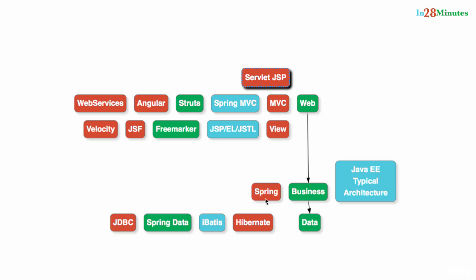So typically when we look at components in the business layer, the dependency which is present in them is the data layer. And the web layer, on the other hand, is dependent on the business layer. Any component in the web layer, so for example a controller, would be invoking a service from the business layer. So if you look at the typical architecture of a web application, there are a lot of dependencies that would be present. Data layer is a dependency for business layer, which is a dependency for web layer.